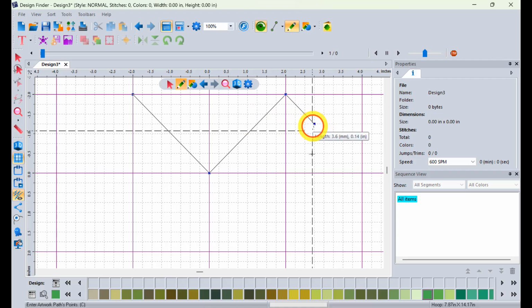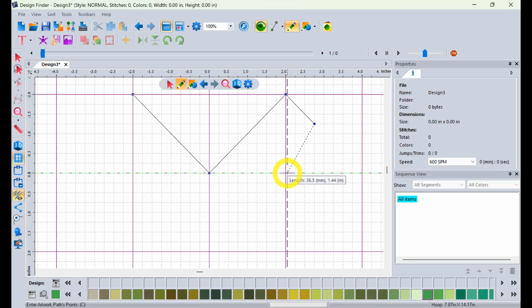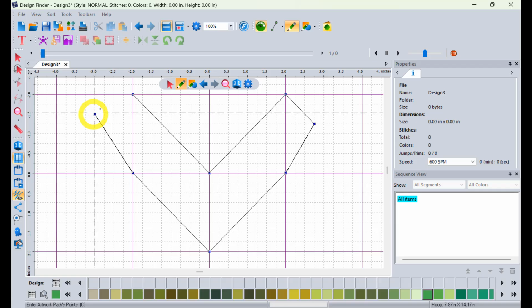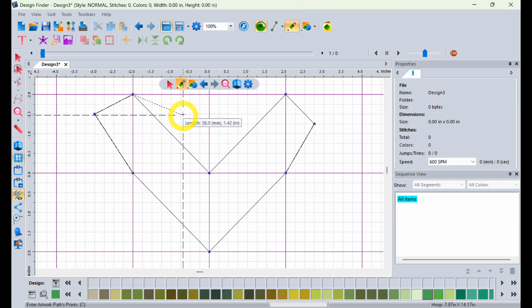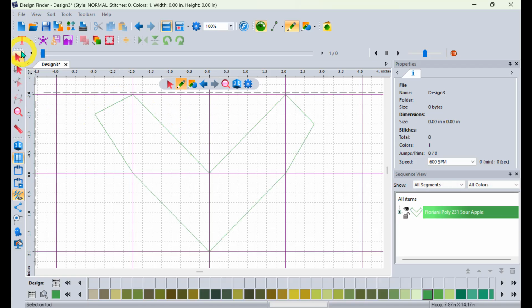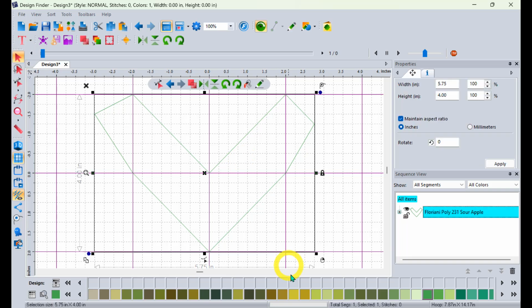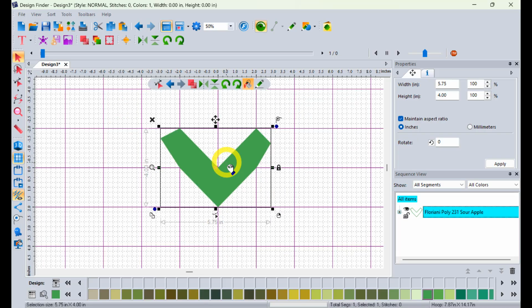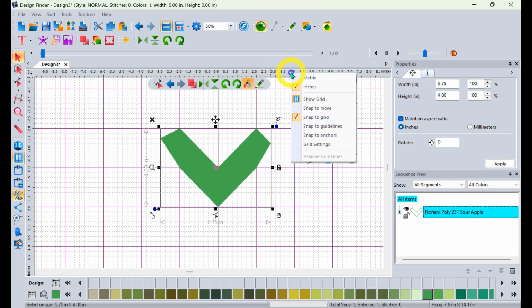You can snap to the minor grid lines, but essentially what I'm doing right now is clicking to draw a shape like that. When I right click, I will finish drawing my shape, and I can select my shape and fill it in with color.